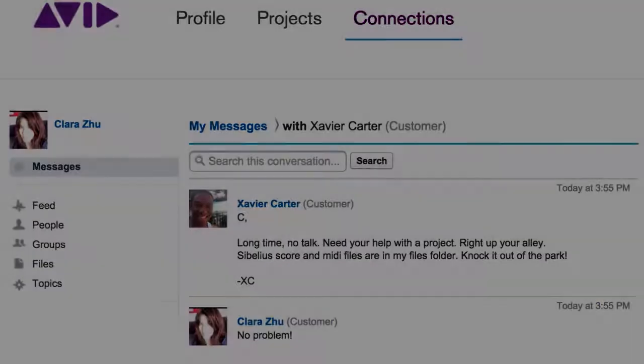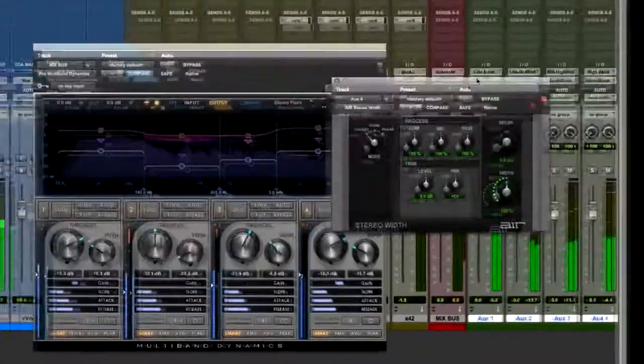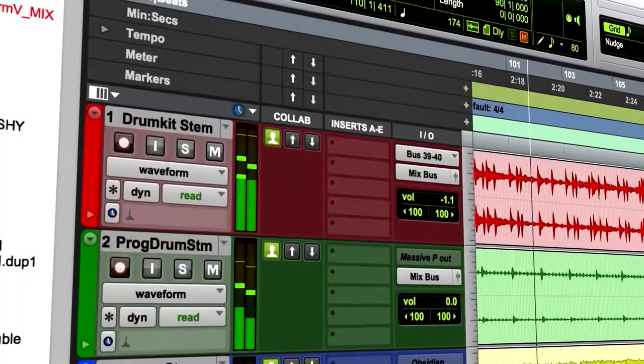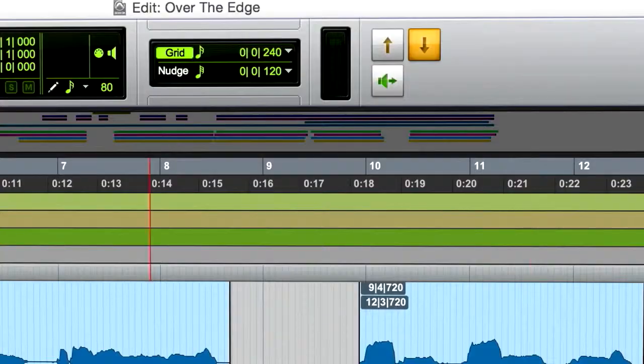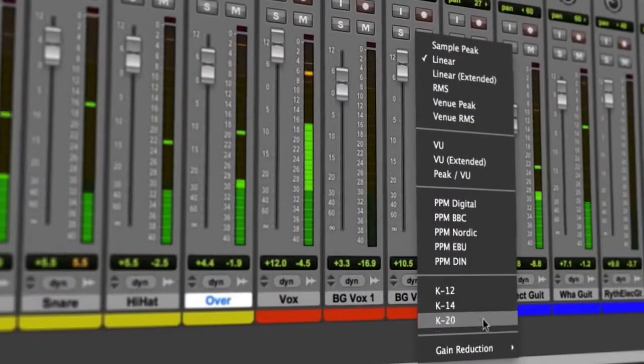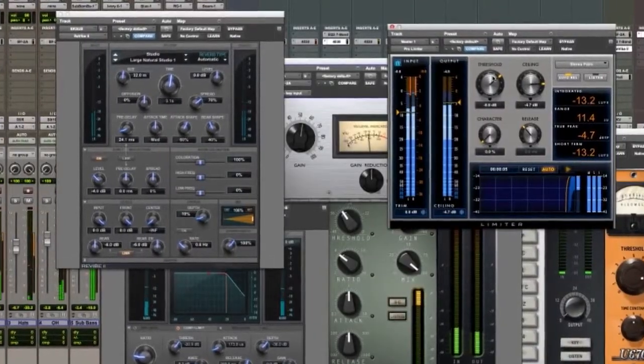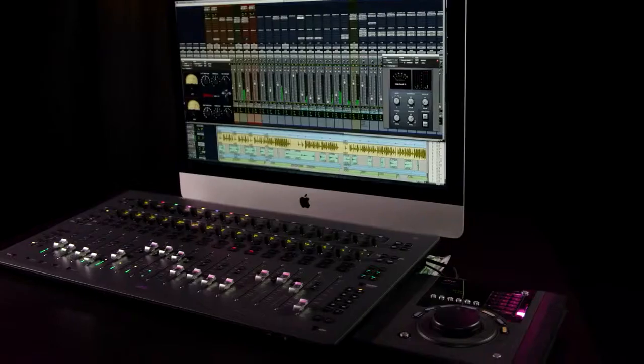As musicians make their journey to the big time, Pro Tools fits their needs every step of the way. From Pro Tools First, a free, simplified version of the industry-leading digital audio workstation, all the way up to Pro Tools HD and a universe of plugins, I/O hardware, and control surfaces.